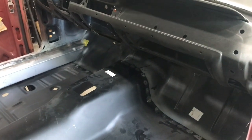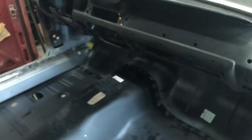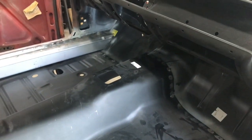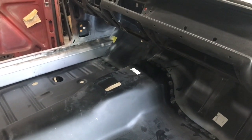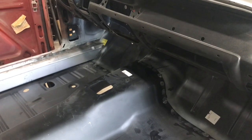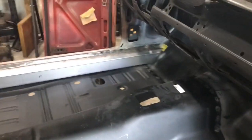I do think I'm going to have to probably put a block all the way up to the top section, right in the middle, just to keep that still when I'm pushing down on the floor pan to get my tie-ins with my spot welds. It may not be perfect. I may end up having to tap it down with a ball peen or something, or even slitting it and cutting a wedge if I need to get it to form a little better.